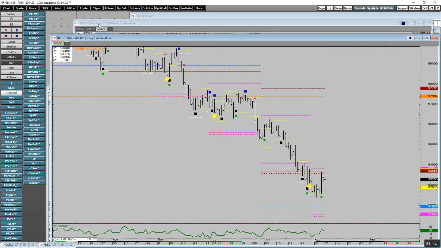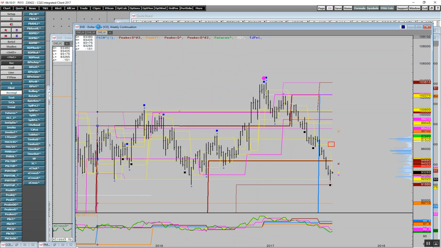A lot of the dollar index pairs to me feel like they're in a corrective mode for going higher again. If we have a look at the Aussie, it hit a major resistance level at 8049 on the futures. It is now sort of retesting support. Just bear with me for a second, we'll see what's happening with the Aussie.